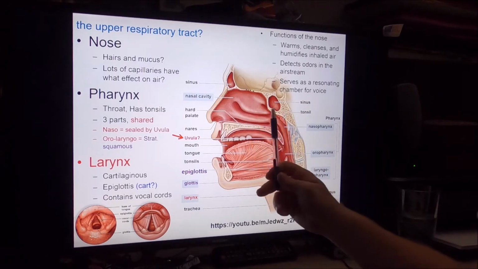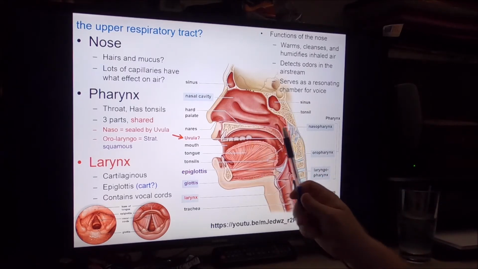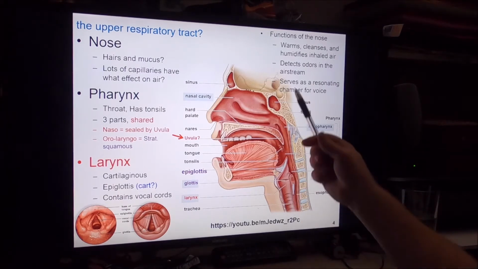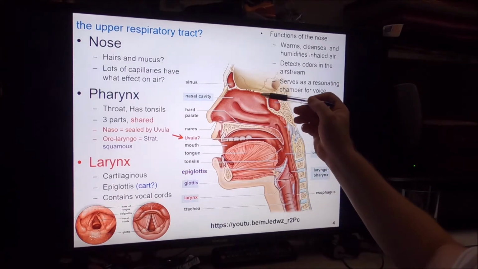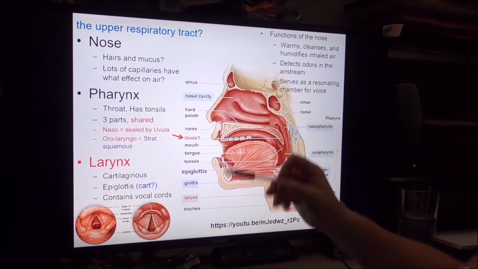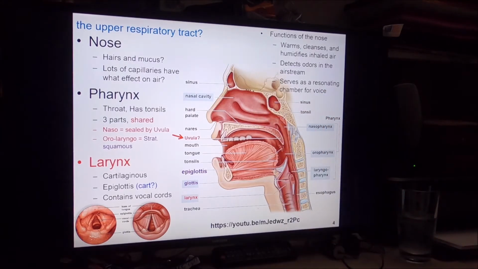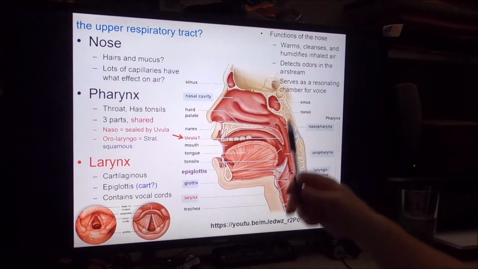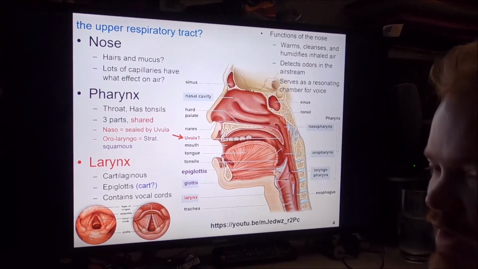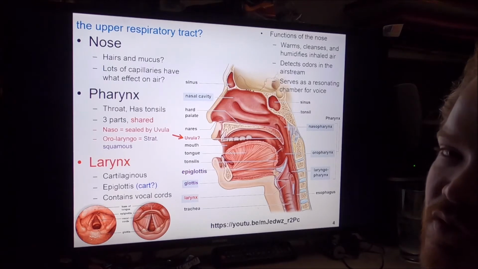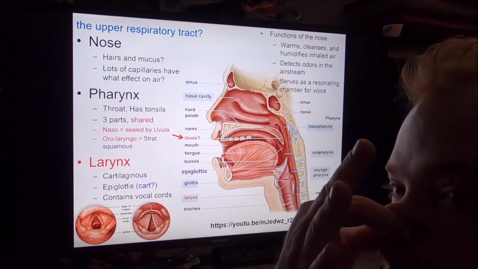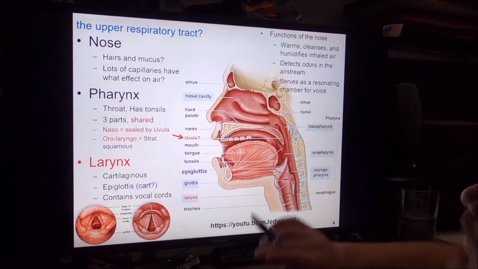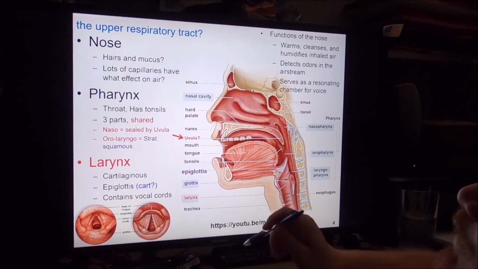And your nose is specifically set up to condition the air you breathe to get it where it needs to be. Now, that's not all that's happening here. We're certainly going to detect odors using this upper, what's called a nasal concha, and we'll be talking about those here in a little while. And further, the nose and the sinus cavities that are here certainly do serve a role in the resonance of your voice. So I can talk to you, or I can close my nose and talk to you and sound very differently. So the resonance of our voice is also going to play a role here with the nose.